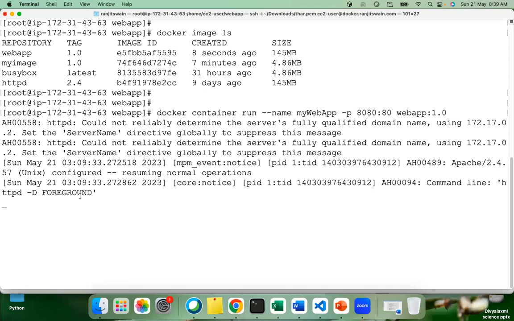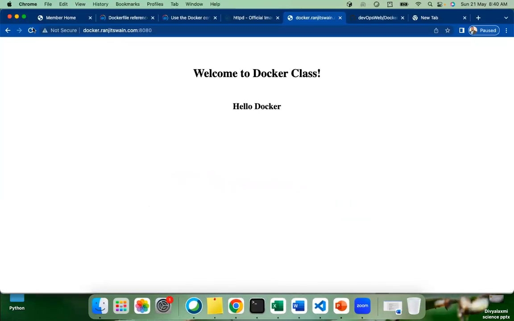Here, one thing you can notice, guys, I did not specify the -d option, detached mode. So when I created this container, it just attached to the terminal, right? We can see the logs here itself. Even though it is created and attached, we have the container created, right? Now, I refresh this, and with port number 8080, we got our application running.